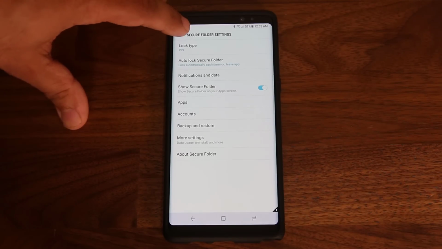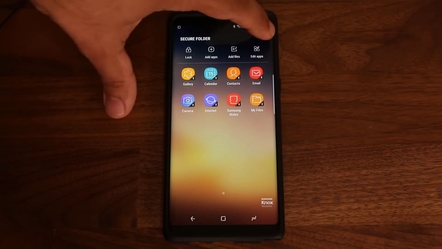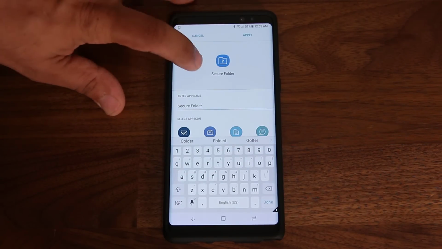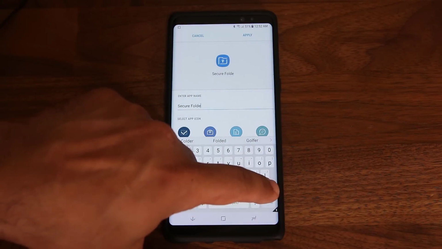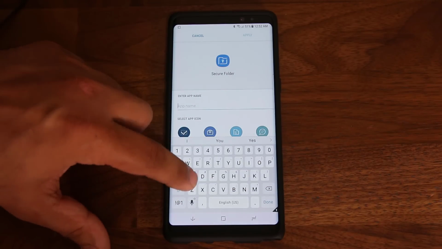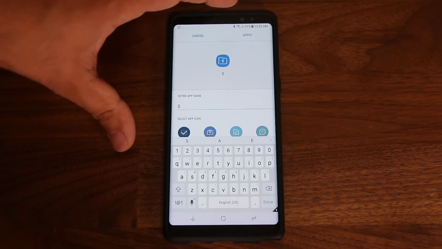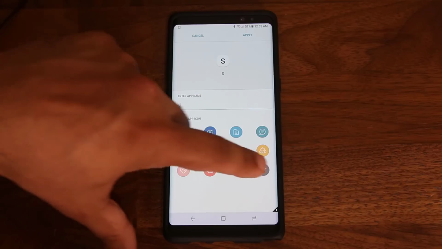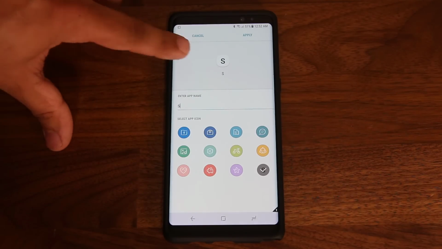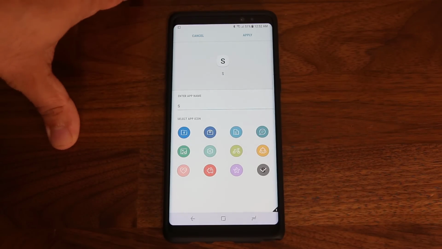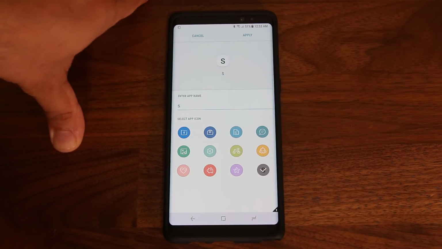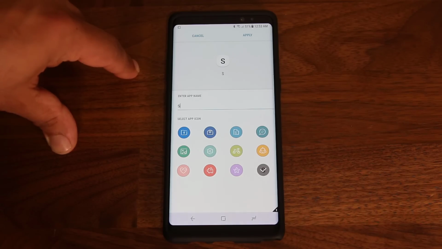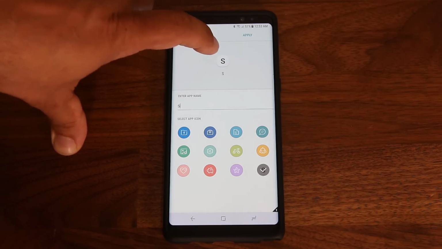Okay? So what you want to do is go back here, tap this icon, and maybe just use customize. So instead of saying secure folder, you can just say, let's just say S, just an example. And then let's pull this down, and you can pick a folder icon here. So you can pick S. You can give it a very casual name. You can just pretend it's a banking app, which is naturally locked. So nobody will suspect that it was actually a secure folder.